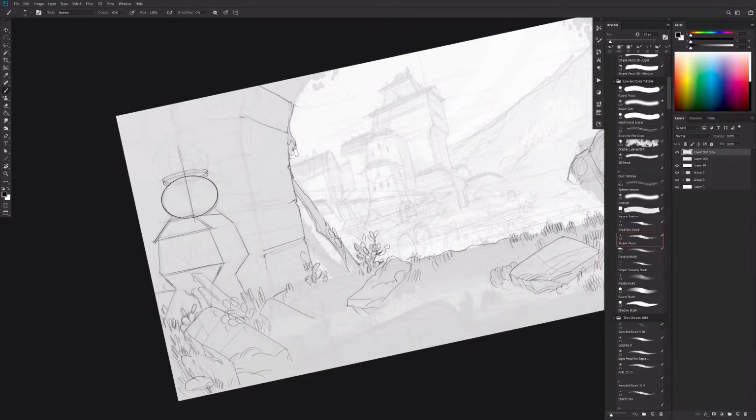And obviously these things will be on different layers, and I'll figure that out as we come to it. But for now, they're all on the same layer.